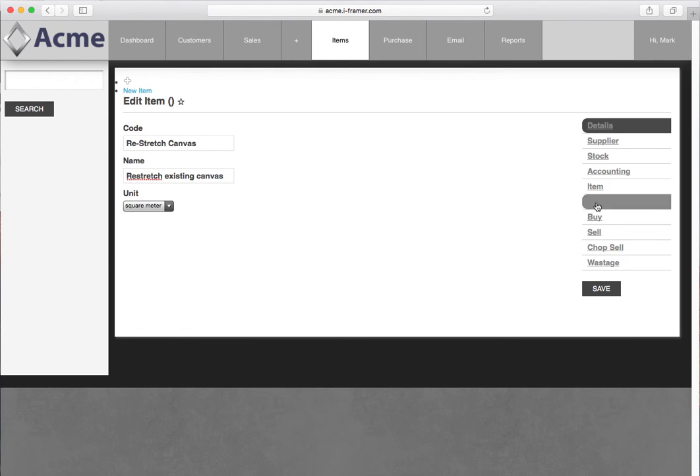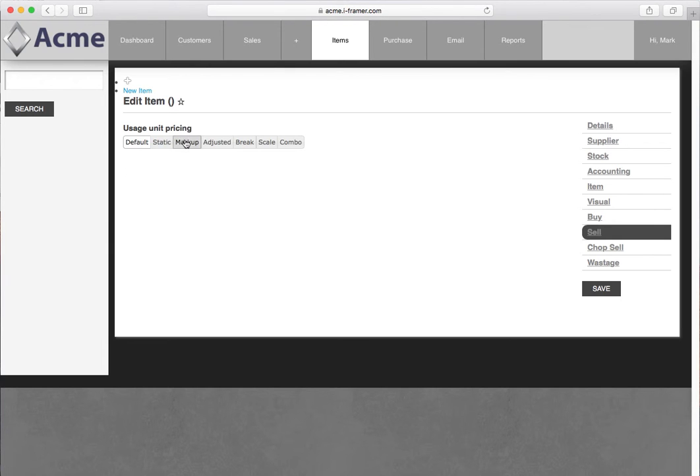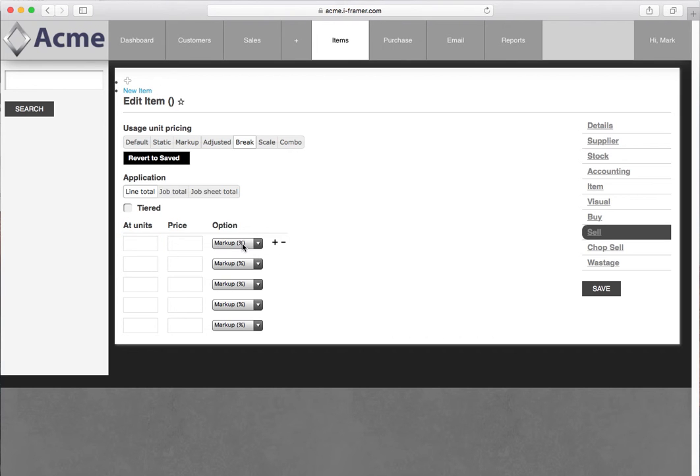Okay, so all we really need to do now is go down to the cell, and we're going to do it by the size. So we'll put in break. So break means to break things down by size. And as it's just a restretch, I'm going to do it fairly generic, up to, so we'll say 0.25, which is 500 by 500, 0.5 square meter, 0.75, and 1. You can make as many of these up as you like. So I'll just do this because it's quite generic.